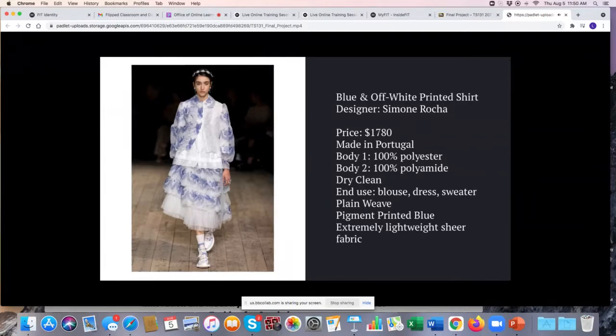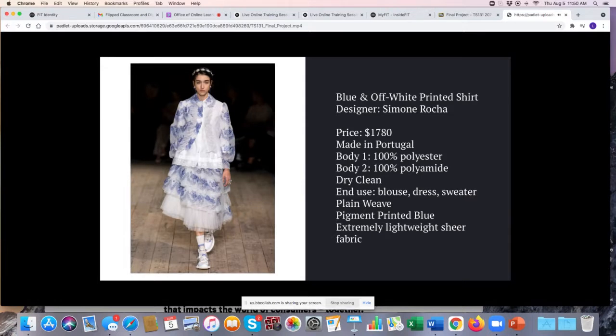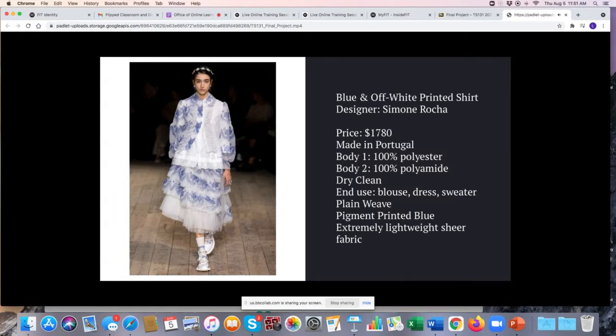The designer Simone Rocha follows similar silhouettes to that of my dreams. Therefore, I decided to use her designs as a small template to my design process. What I would do differently from Simone Rocha is the use of the 100% polyester that may last 200 years before biodegrading into trash. I love her boxy, traditional Eastern Asian style shapes with the modern organza. Sadly, I would have to use pigment printing for the most precise blue coloring of the designs, but I will make sure to be extra careful while printing to not create as much chemical disruptions and flocking of color.